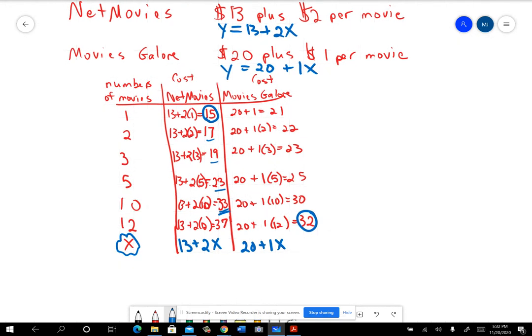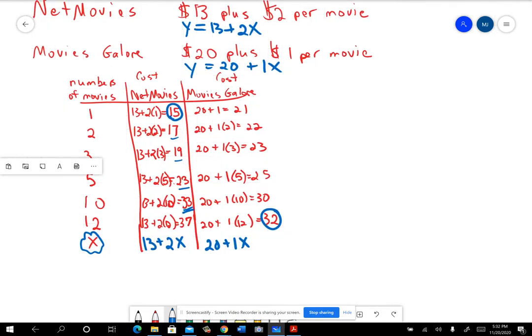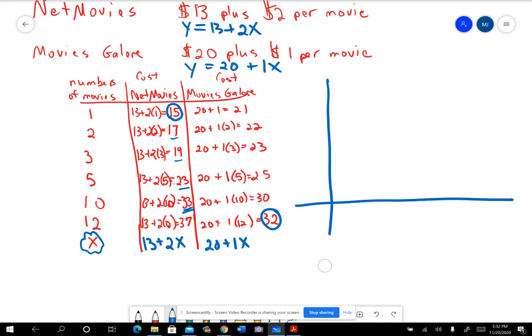So, you just finished taking a test on chapter 3. These are equations in 2 variables that we could graph in a coordinate plane. So let's do that. Okay, so I'm going to go ahead and graph that. Now, we're talking about a real situation where we're dealing with numbers of movies. So I know when I draw my graph that both the cost and the number of movies is going to be positive. So everything's going to basically be up here in the first quadrant, we would say.